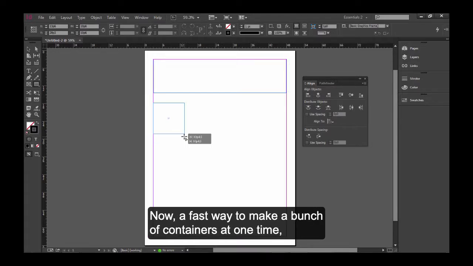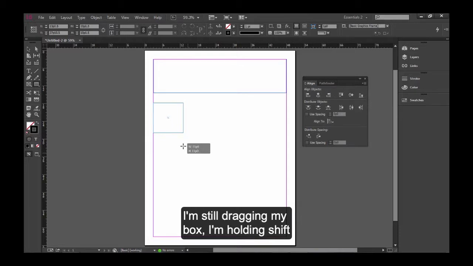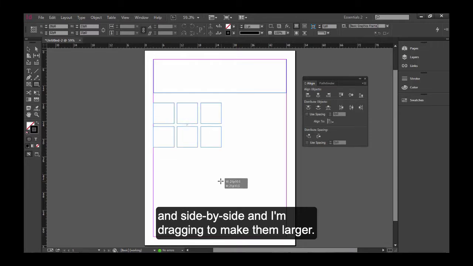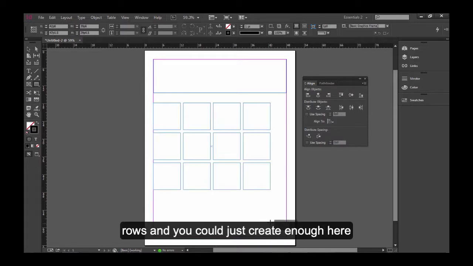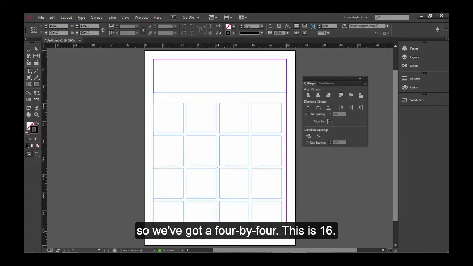Now, a fast way to make a bunch of containers at one time, while I still have my mouse down, I'm still dragging my box, I'm holding shift to make a square. I can use my up and down arrow keys and side by side, and I'm dragging to make them larger. So I can create rows, and you could just create enough here. So we've got a 4 by 4, this is 16.